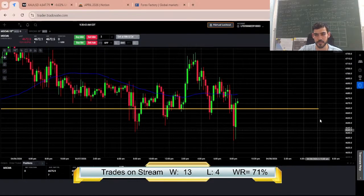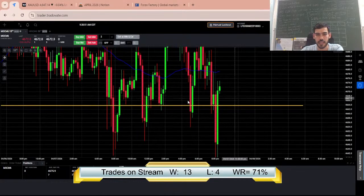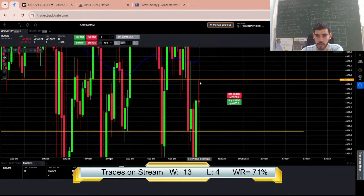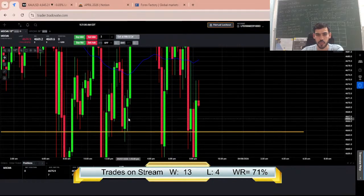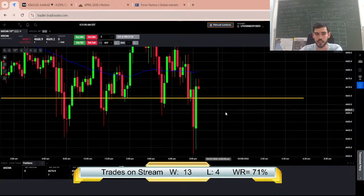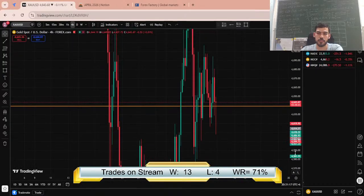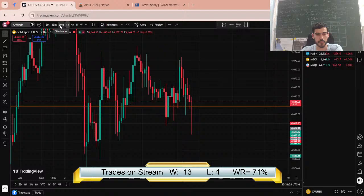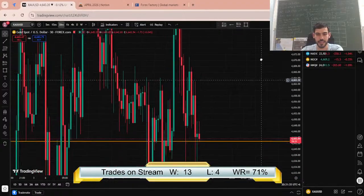On the 15 minutes. Yeah. So probably if it went down, tap this area, tap this line right here, and then probably would be looking for entering on the buys above, because it looks like this candle broke the previous candle high. Look at that, it broke the previous candle high. We just need to see a steeper wick, something like this or like this one. Also it looks good, or even close below the range for sells. But for buys, yeah, I believe it grabbed like a lot of liquidity right there. This is where the area is, exactly here. Did it close above this line? Yep, it closed above.